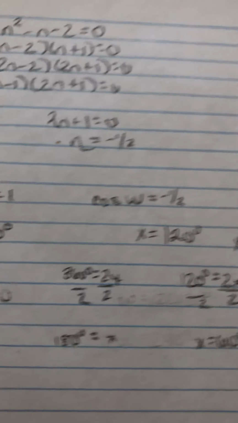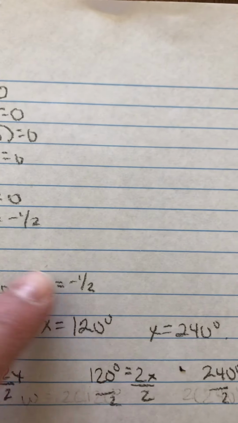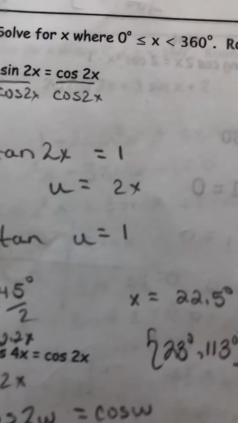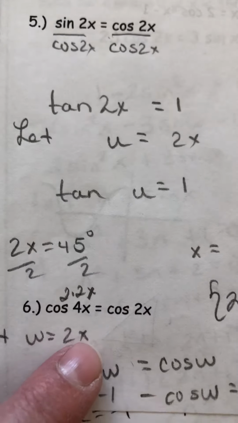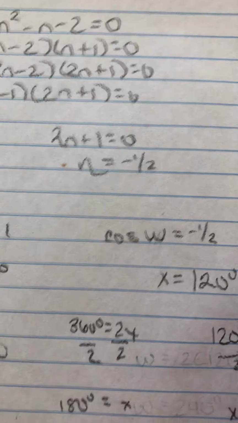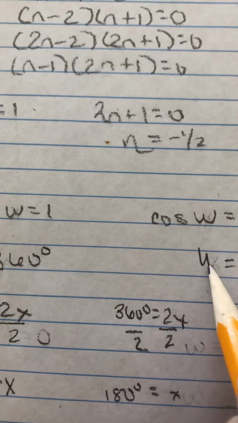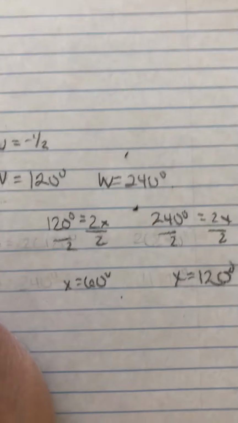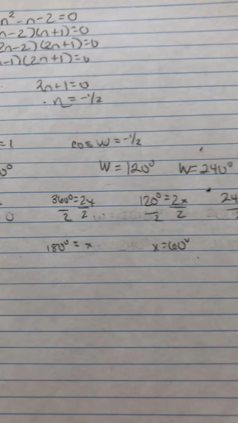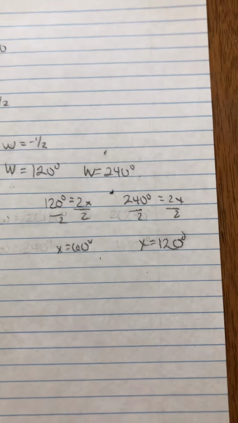Tricky, I know, right? And then the cosine w equals negative 1/2. I know cosine's negative in quadrant 2 and 4, so the reference angle being 60, I get 120 and 240. But remember, the original let statement, once I have the angle, I gotta solve for the original x. So these are the w's, technically speaking. So what I did next is set each of them equal to 2x to solve. Yeah, I put x's here. Let me make this easier for you. They should be w's here. Those are the w's. These are all the w's that I found. So I had to go backwards to the first let statement I wrote to find the four answers.